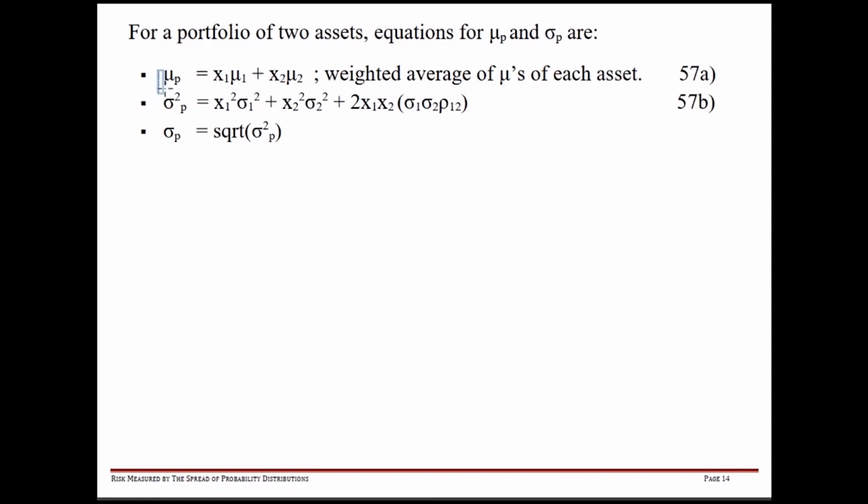So we got the expected value return of our portfolio, where the X's are the weights, so the expected value return of our portfolio is just the weighted average of the expected value of the components of the portfolio, and the variance of our portfolio follows this formula. It's not really that hairy. Just write everything in carefully and then be careful to make sure you remember that that formula is for the variance and the standard deviation is always the square root of the variance.